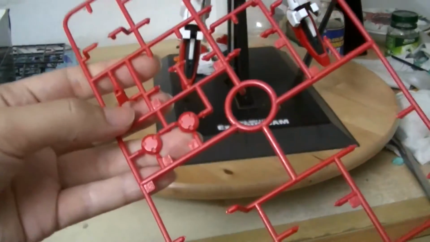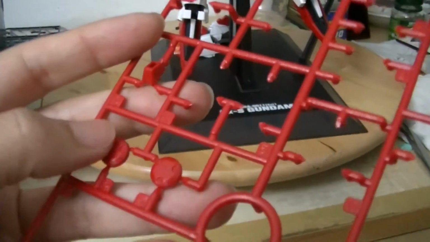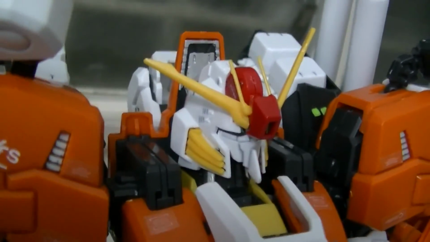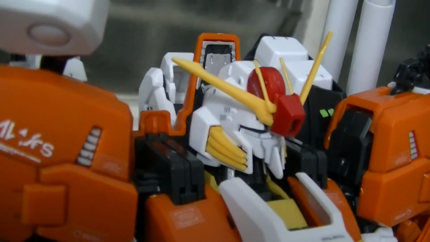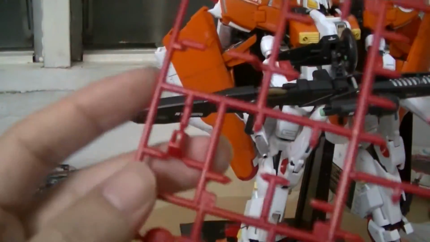This small little runner has this part here and two of these round parts, which is similar to what you get at the head. Can you see that round thingy which can be detached? And that red piece? Yep, this one. And where is it? And this one here, so extra.